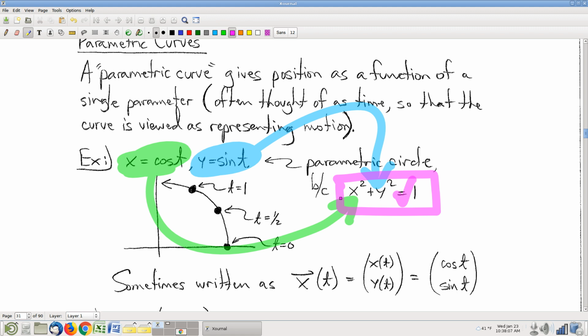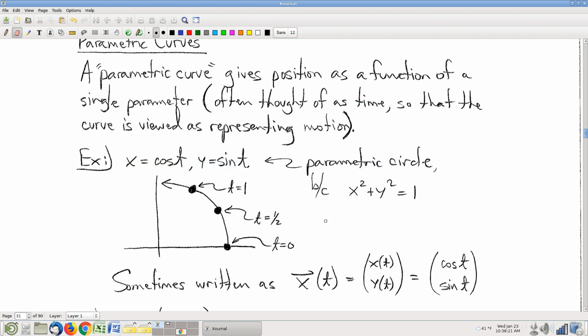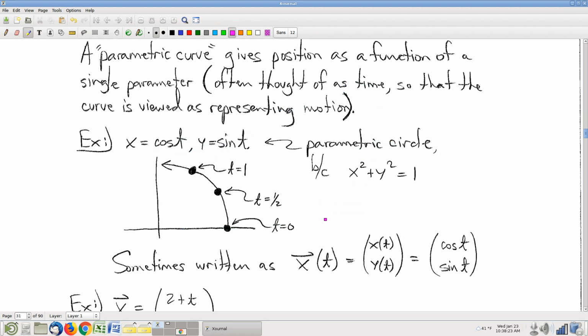How do we know? I mean, who knows? Maybe this only parametrizes one part of the circle. Technically, all we know is it satisfies the equation, not that it traces out the whole thing. So in order to see that this actually traces out the whole circle, just think in terms of what happens as you increase t, and you can persuade yourself just by plugging in that this in fact makes it all the way around the circle. Okay, and we don't need to get more rigorous than that.